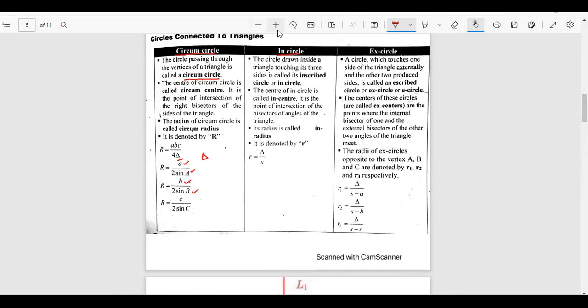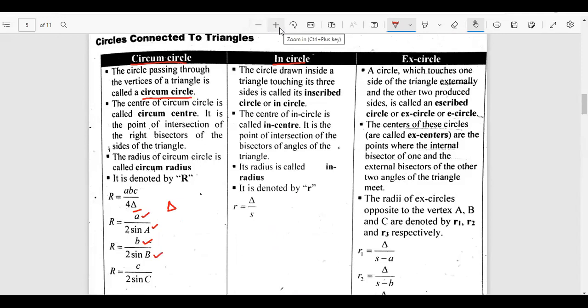All right, so again the discussion is similar. Next you need to find the radius. The radius is called the inradius and this is how we find it. It is r equals area of triangle divided by s. So the area of the triangle can be calculated through any formula and s would come by adding up all the sides and dividing them by 2. So this is how we do it.